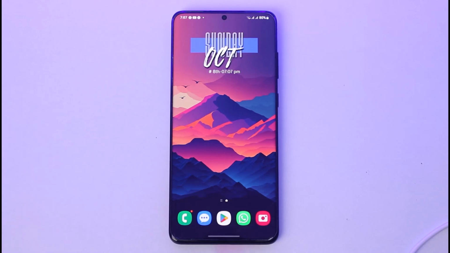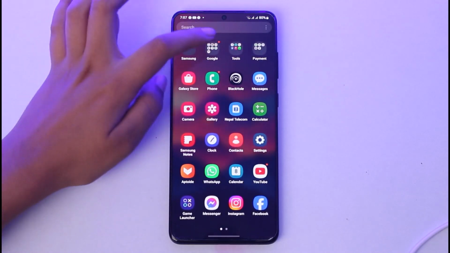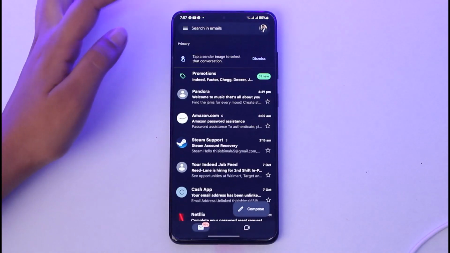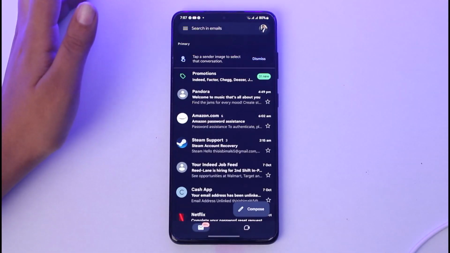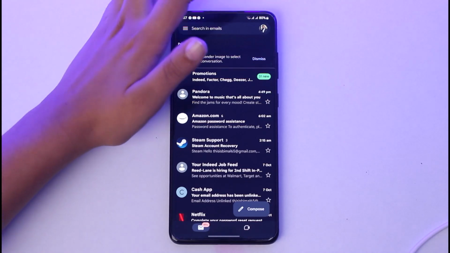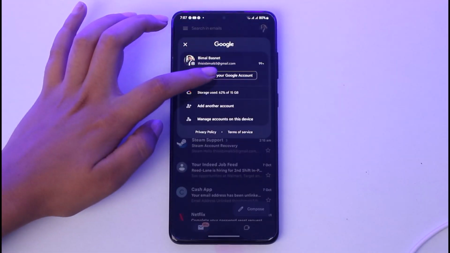So your Google account or your Gmail account, all of them use a single password for your account, right? So if you would like to change them, simply go ahead, access your Gmail on your mobile phone first. Once you have done so, go ahead, tap on your profile icon that will be on top right corner of your screen. Tap on this manage your Google account option.